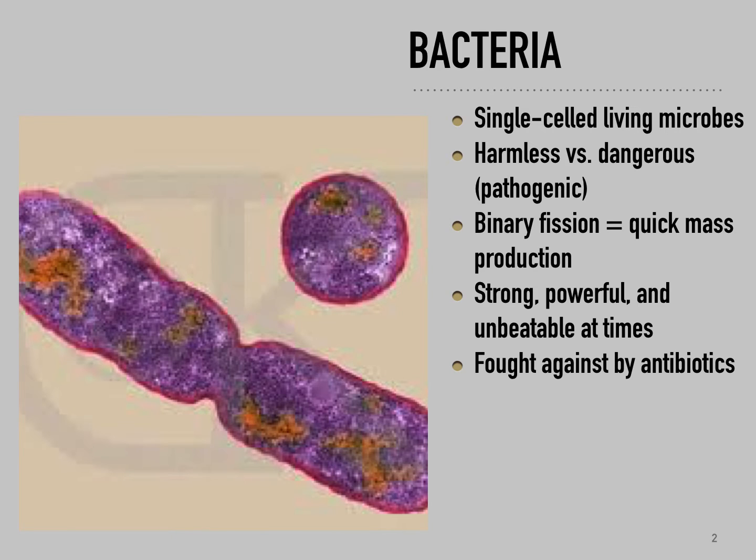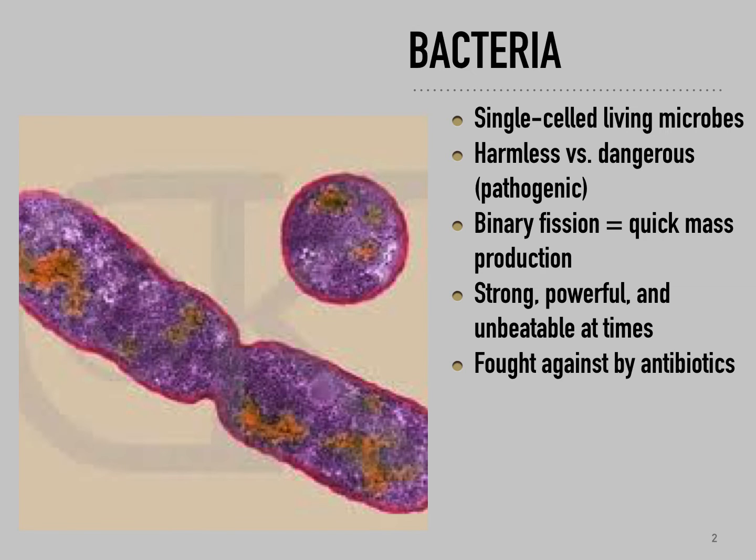First, the general information. Now, what is bacteria? Well, if you don't know, bacteria are single-celled living microbes that are found everywhere on this planet. There are different types of bacteria, and some are harmless and some are dangerous, which is also called pathogenic. These pathogenic bacteria can cause illness in us and other organisms.